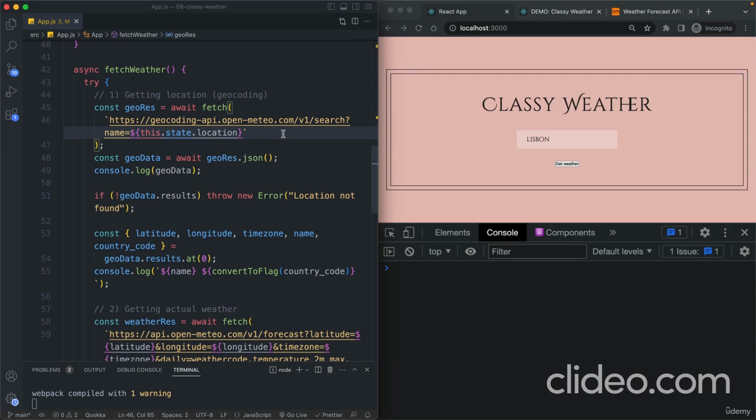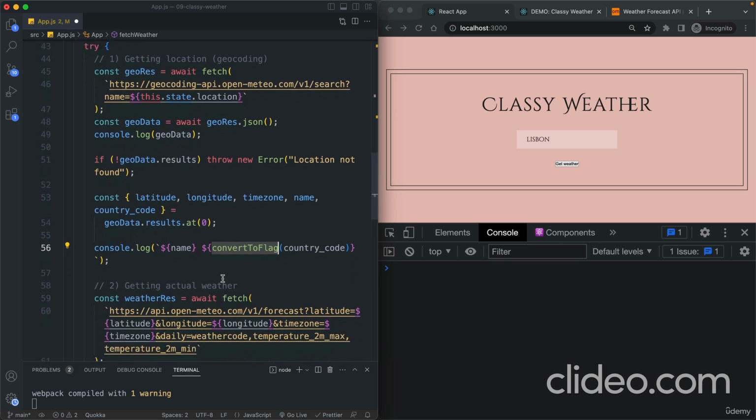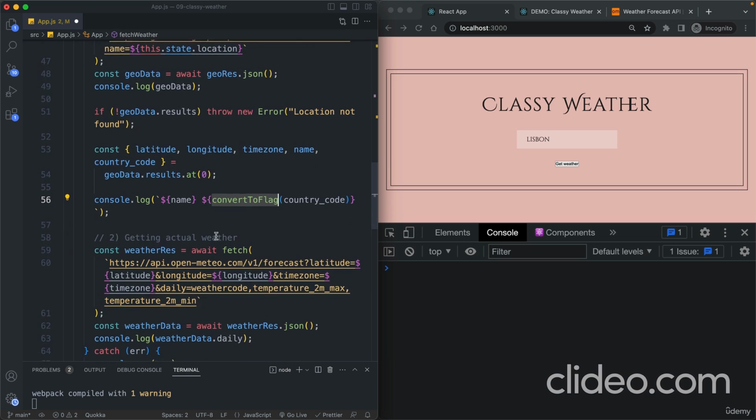To use this API, we first need to basically geocode our location here into a latitude, longitude, a country, and so on. So first we do a fetch request to this endpoint right here with our location string, which will then return basically all the information about that location. And so then here we are, for now, simply logging that to the console. So the name of the location that came back, and then converting the country to an emoji flag. So just as I showed you before.